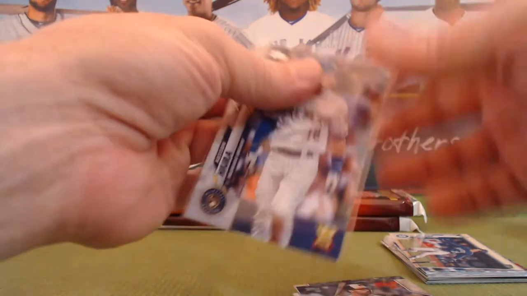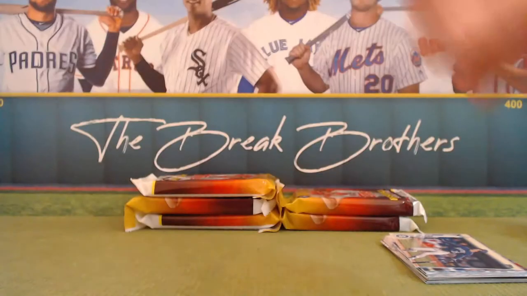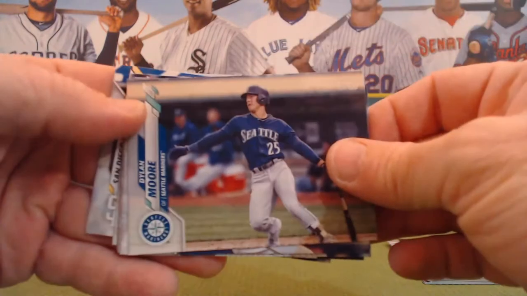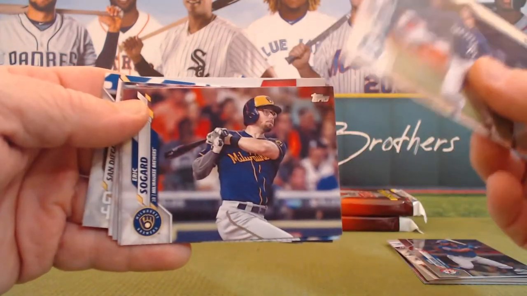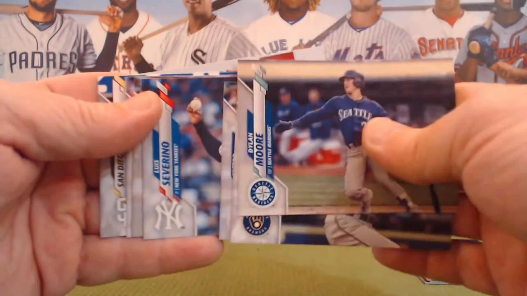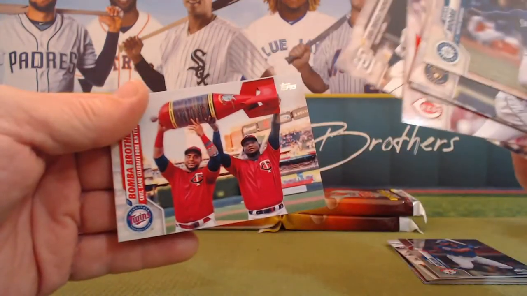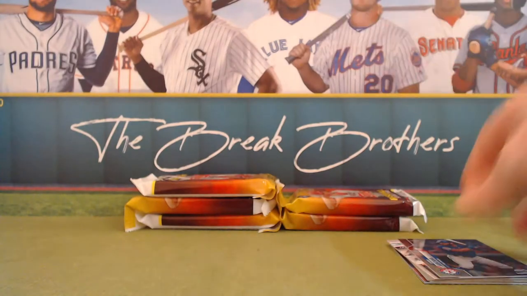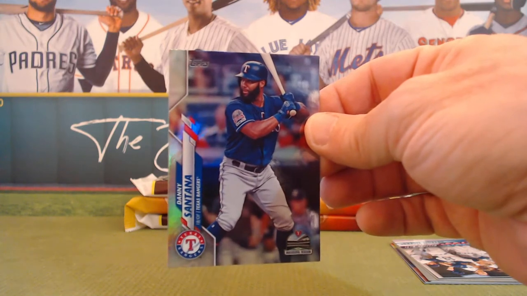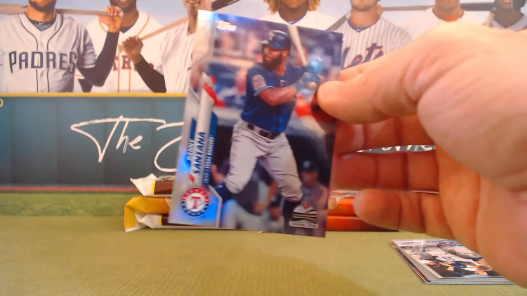Keston here, his Gold Cup card, great player for them. Had 19 home runs and about 310 at-bats for them last year. We've got Dylan Moore for the Mariners, Eric Sogard for Milwaukee, Victor Reyes, Luis Severino, Justin Upton, again, team cards, Silver Chrome for the Rangers, Danny Santana, and Rangers today, don't call them all too often.